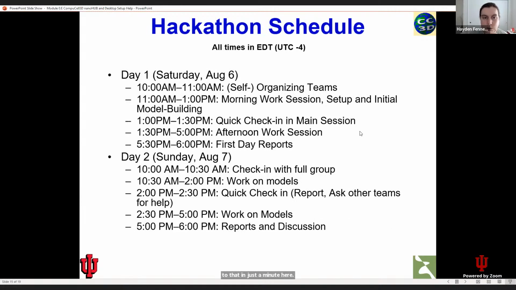So the hackathon schedule, these will be fairly intensive days made up mostly of just work time for you to work with your group on your project. We'll have a little bit of time up front on day one for organizing teams. We'll do a check-in in the middle of the day and a report at the end of the day on your progress so far. Day two, we'll start with a quick check-in. Again, another work block. Check-in in the middle of the day to see how things are going. Another large work block, and then final reports and discussion where we'll have you present what you've got working of your model prototype so far.